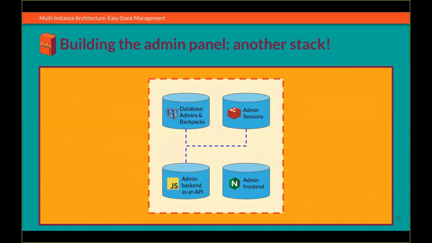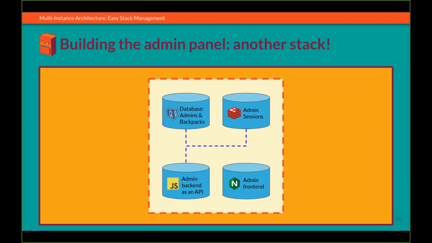To build this out, we have one more stack that we built, one more containerized application. We have our front end that we're hosting with Nginx. Over on the bottom left, we have another Express API that we're hosting as the backend for the admin panel. That is then communicating with a Postgres database, which we're using to keep track of the front-end developers who are signed in as admins. And then finally, one more Redis instance that we're using to track session storage when admins sign in or sign out of the admin panel.